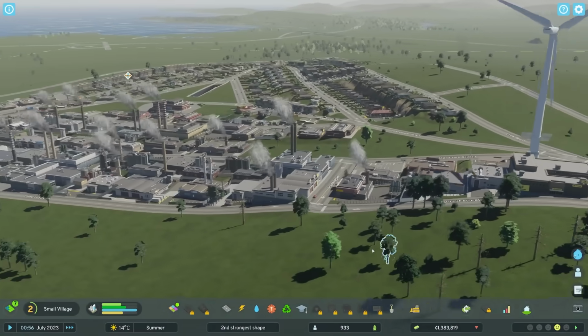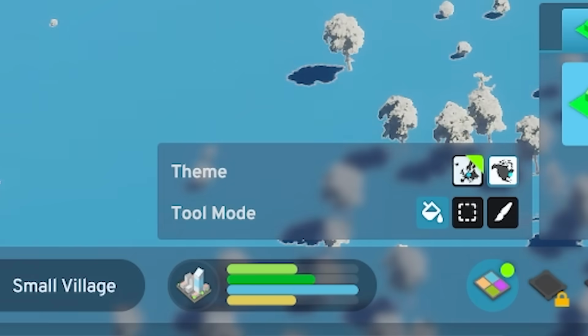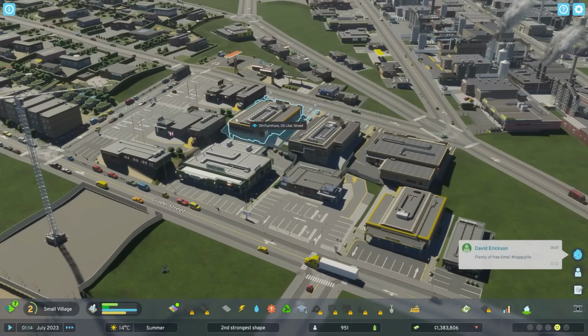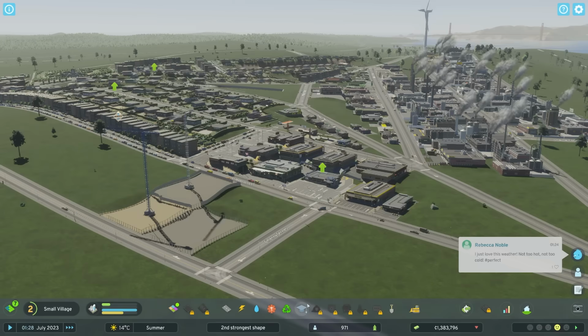All right, so with that panic over, I've just got to do a little bit more painting. And oh, look, we've actually got some medium density. So what I'm going to do, I'm going to shove these down there in the hope that being close to this commercial little area, because this is high density, there's going to be lots of people living there, so they should want to shop. That is the plan anyway.